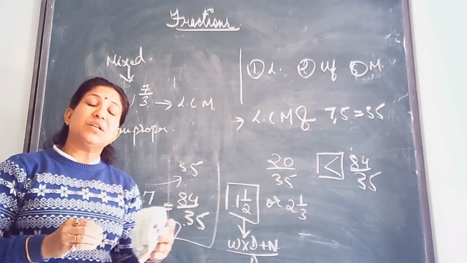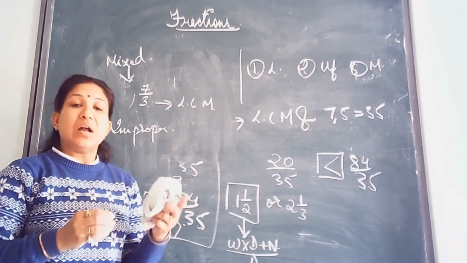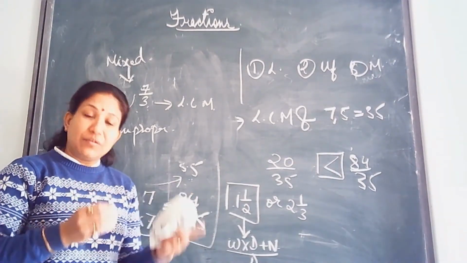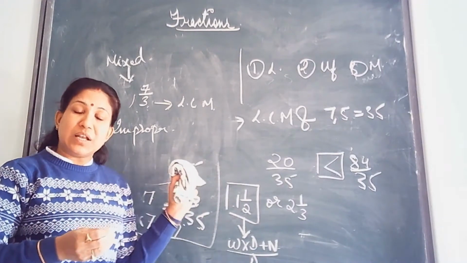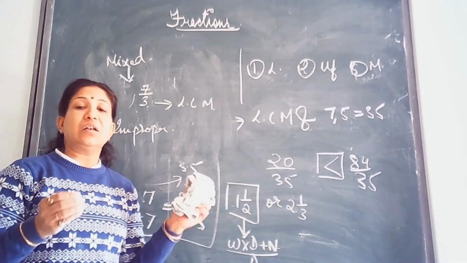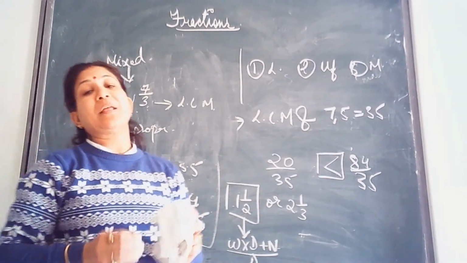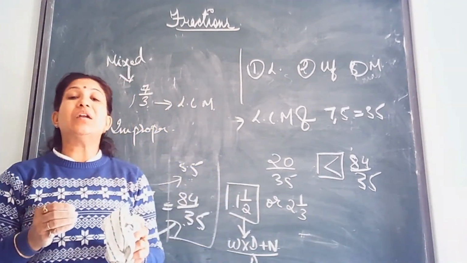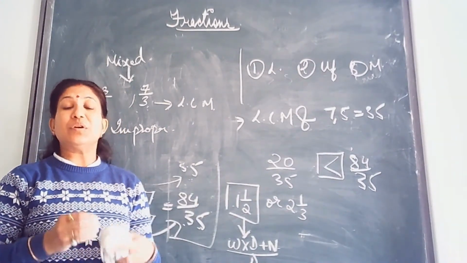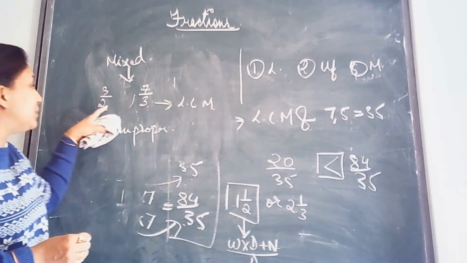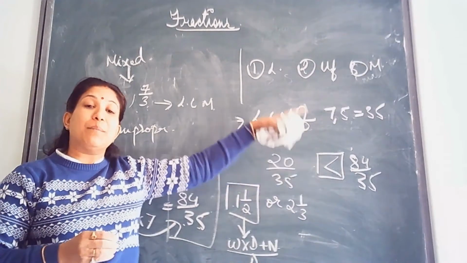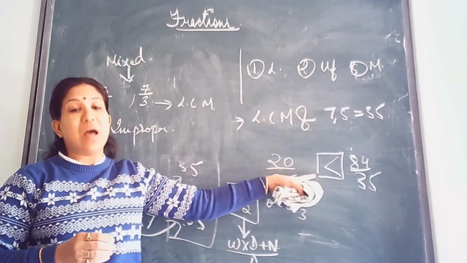Okay. The same thing, children, in addition also. In addition, you have three things. First, you are asked to add like fractions. It is easy, just like what we have done in comparison of like fractions. Directly add the values because the denominators are the same. The second thing is when they are not the same, that is addition of unlike fractions. In that case, till here it will be the same. You will bring it to its equivalent fraction instead of comparing. After that, you will add the values.